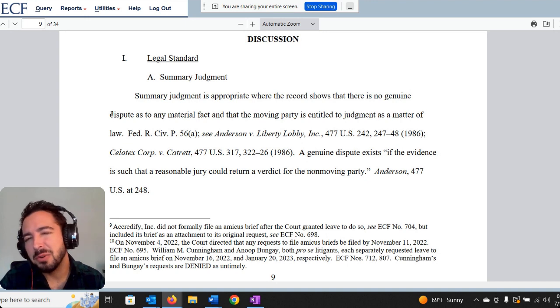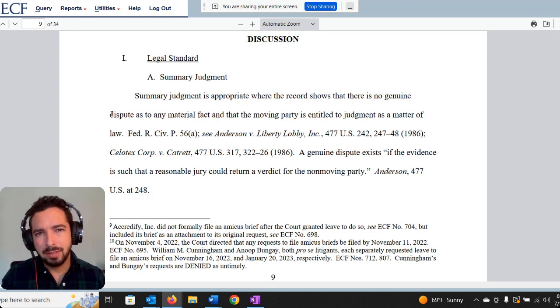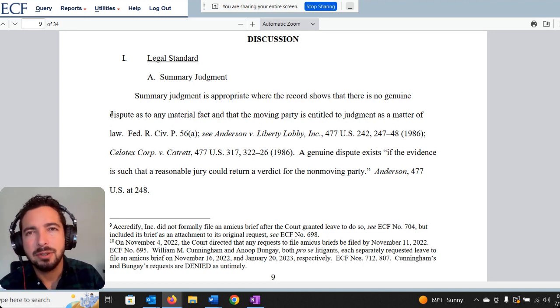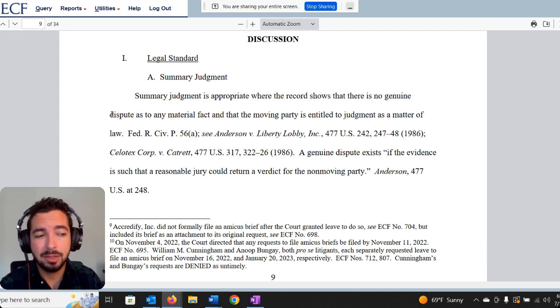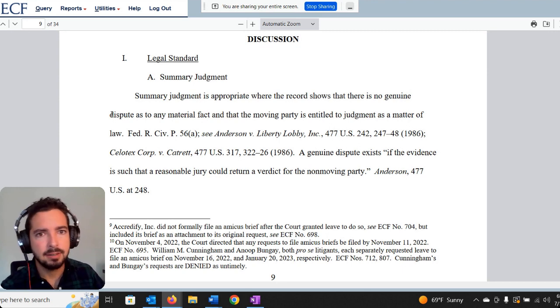Now, what is an ungenuine dispute to a material fact? That's where someone says something silly. Let me give you an example of a case that I just did recently. There was a contract that had a particular date on it with the people's signatures, and someone had misstated the date, like they just transposed a number. So instead of being September 7th, 2015, it said September 17th, 2015 or something.